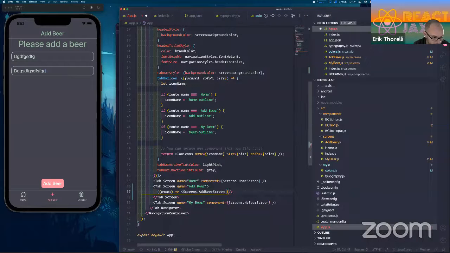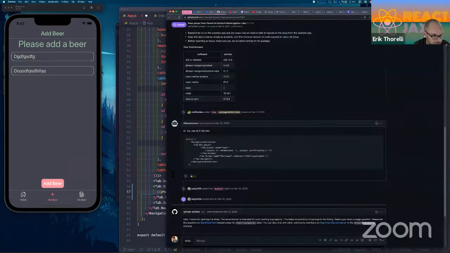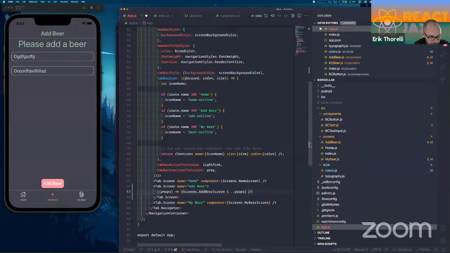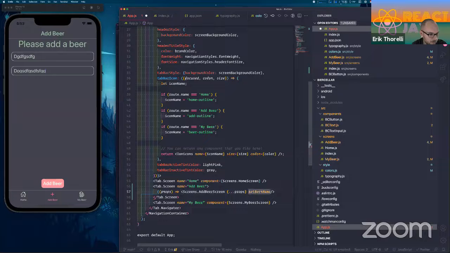And then we're just spreading props. And what we want to do is add beer, so we want to set beer name.